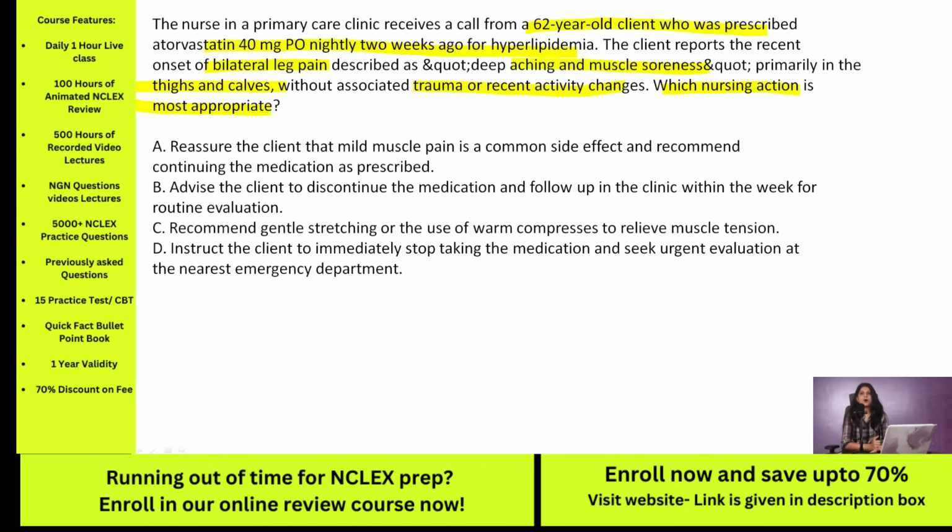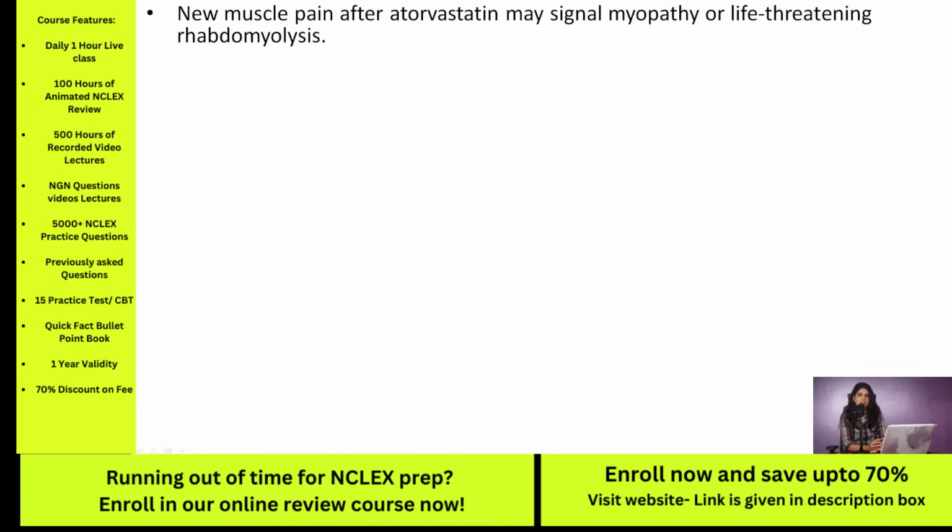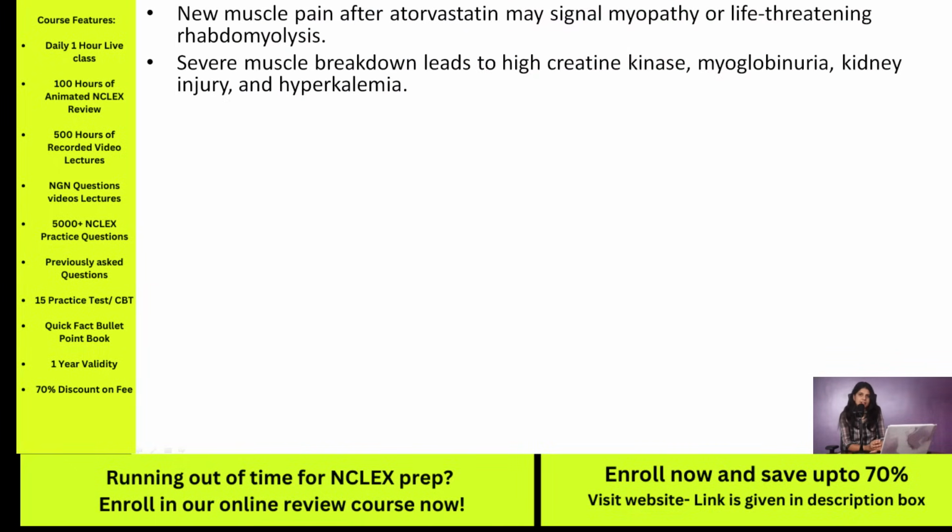The correct answer is Option D, instruct the client to immediately stop taking the medication and seek urgent evaluation at the nearest emergency department. This client's description of new onset muscle pain after starting atorvastatin raises concern for statin-induced myopathy or rhabdomyolysis, a rare but potentially life-threatening condition involving skeletal muscle breakdown.